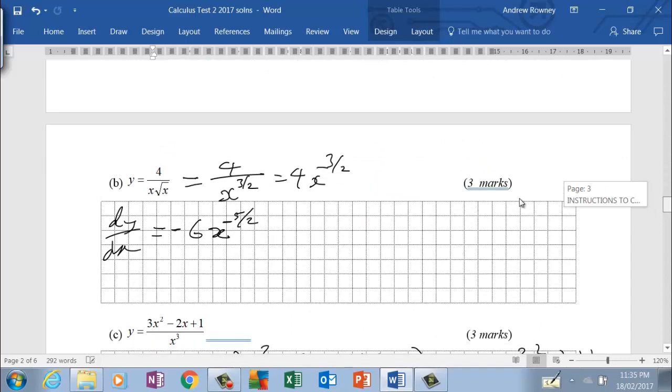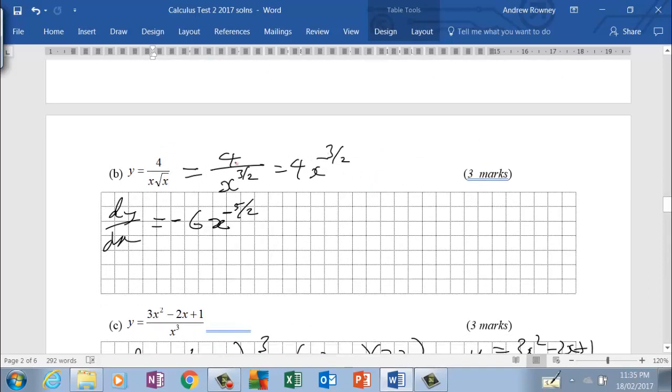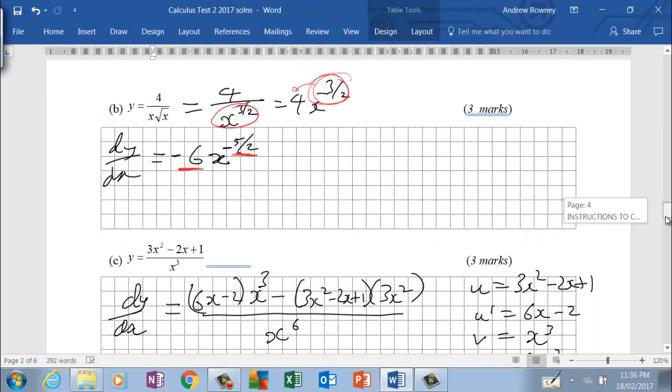The next one we want to simplify first and then do the derivative. So x times x to the half is x to the 1.5, or x to the 3 on 2. Putting it up in power notation, it'll be minus 3 on 2. And now we do the derivative, so this comes out the front. 4 times 3 on 2 is 12 on 2, which is 6, and it's minus 6. Take 1 off the power, so it's minus 1.5, take 1 is minus 2.5, or minus 5 on 2. That's the power.